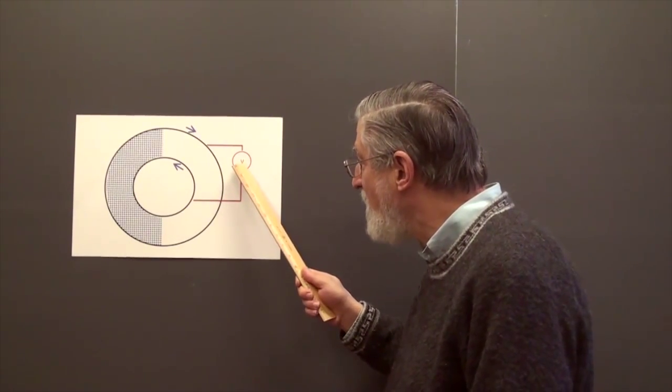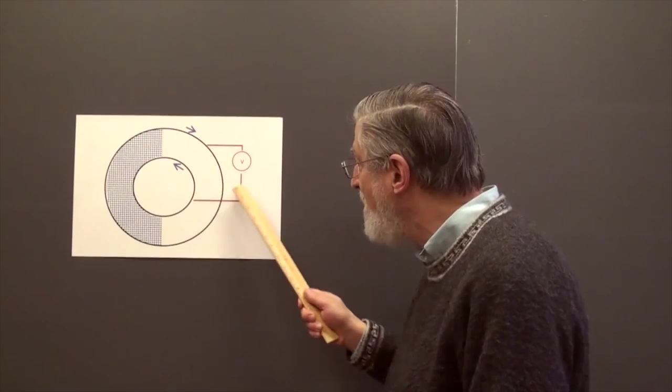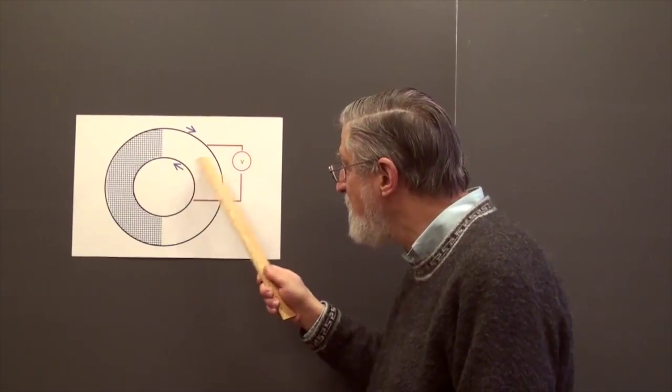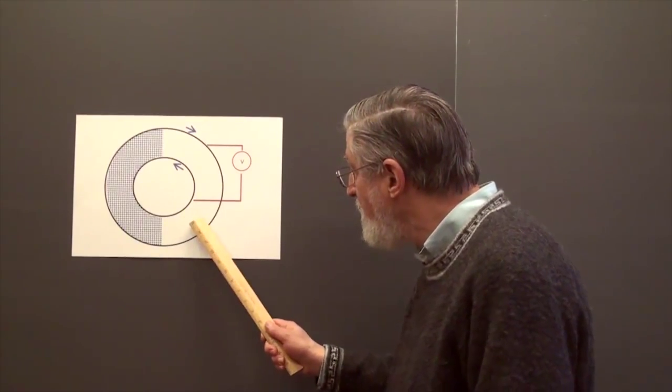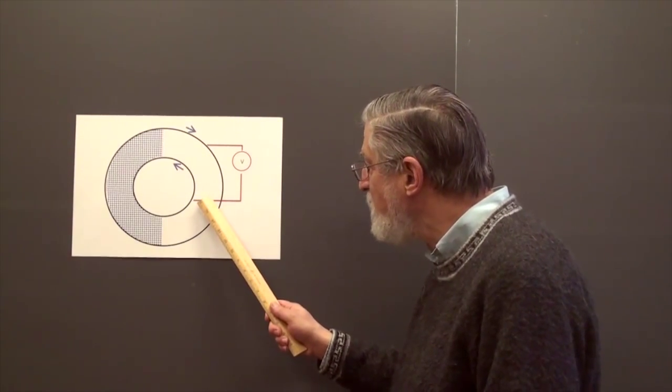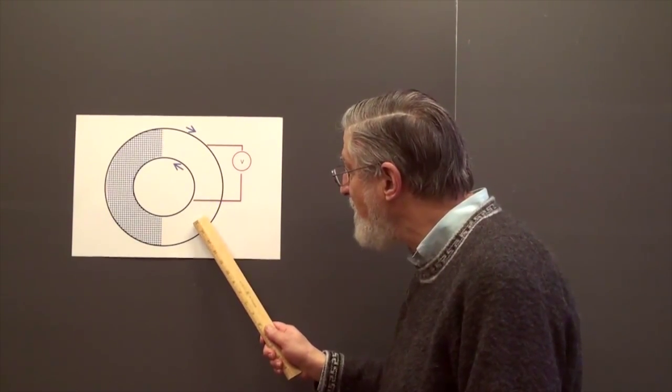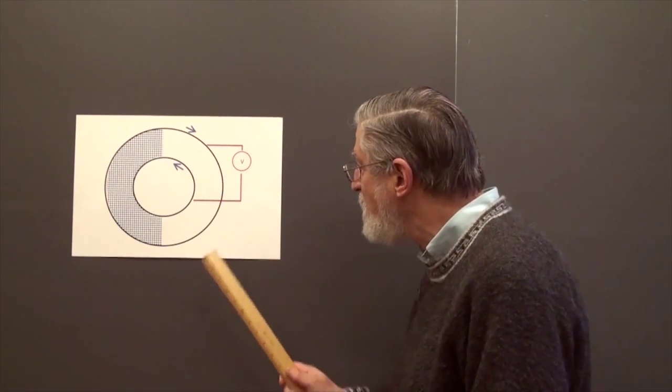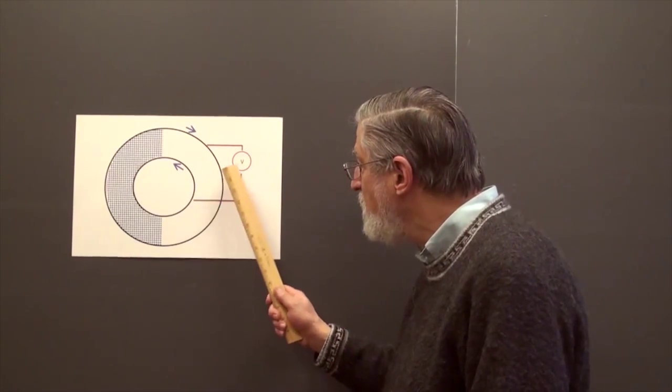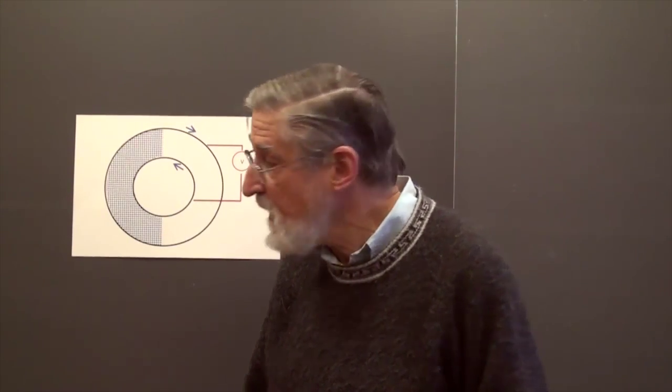If it draws a small amount of current, we can add a battery to maintain that current and keep these two edges at different voltages independent of time. Now, we can ask what happens to the current. We know that in this region, which is an ideal quantized Hall conductor, there will be a net current flowing in this direction, which will be equal to the voltage times the quantized Hall conductance.